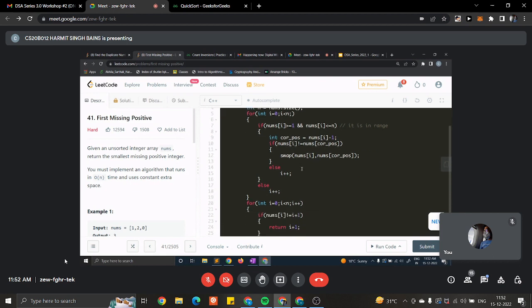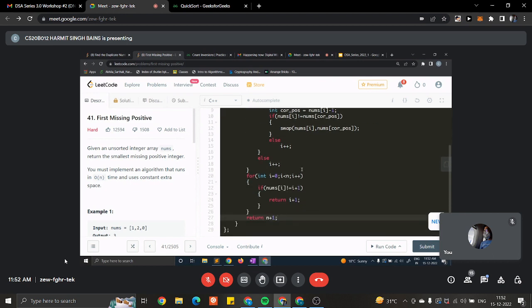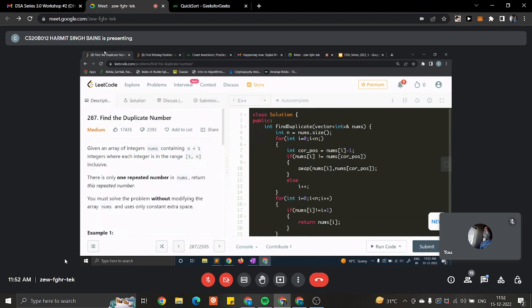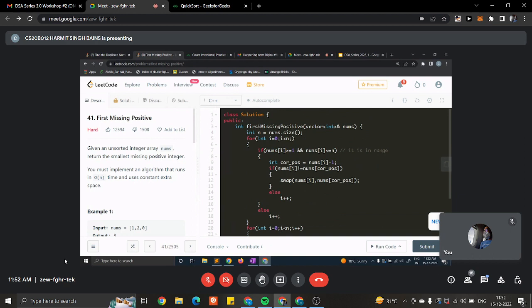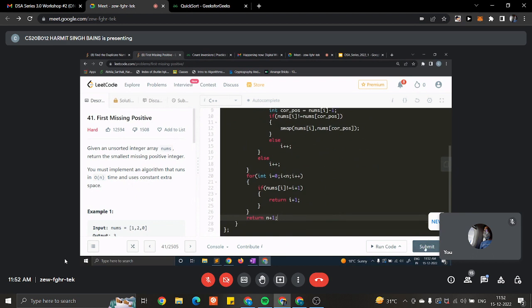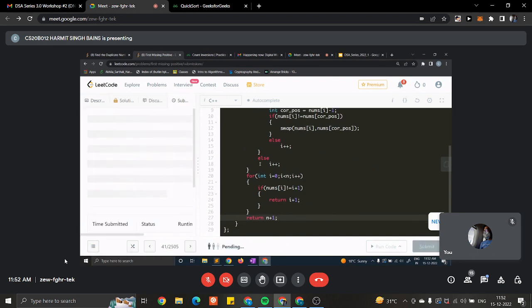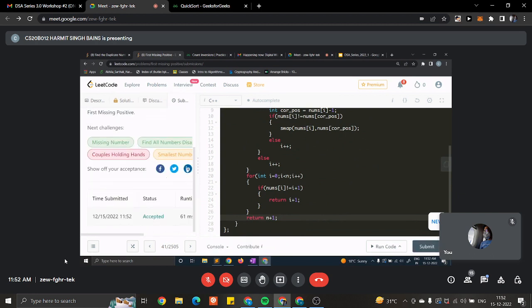And once I have done that, I'll iterate to check which is the first element which is not placed at the correct position, and that would be my first missing positive number. So you see the code for them is almost same, right? But here we just need to find that my answer is less than or equal to n plus 1. And okay, let's try to submit it. So it is accepted.